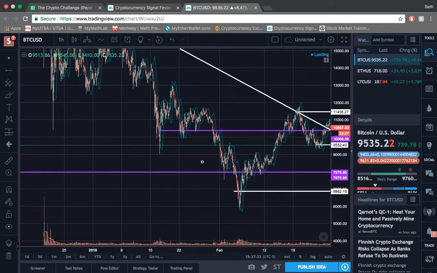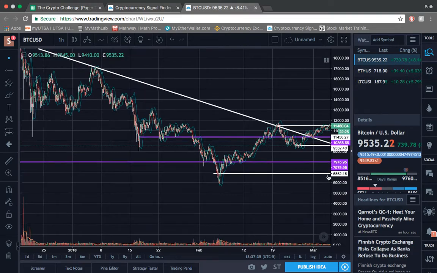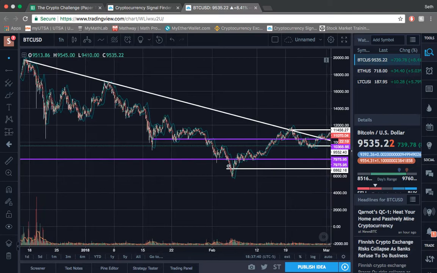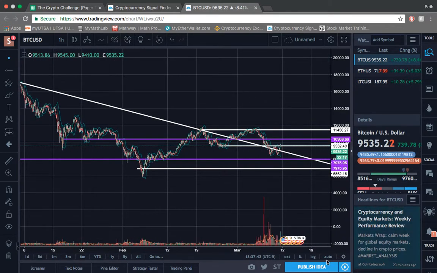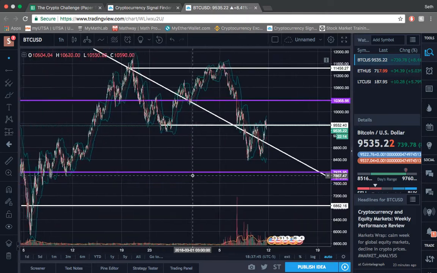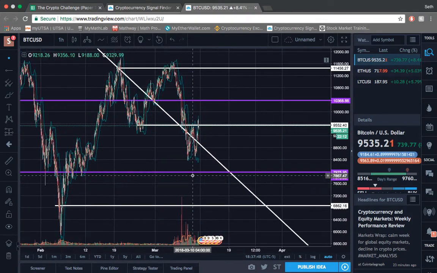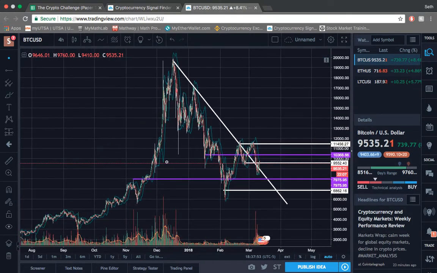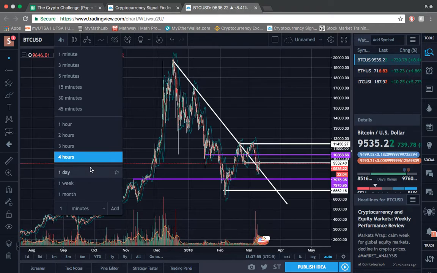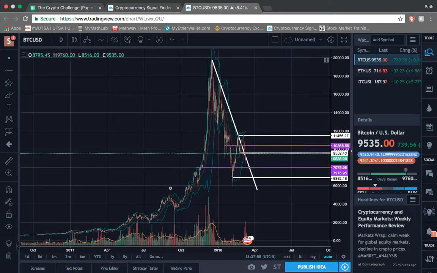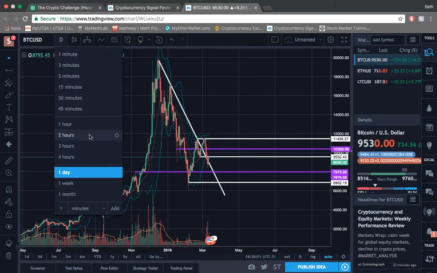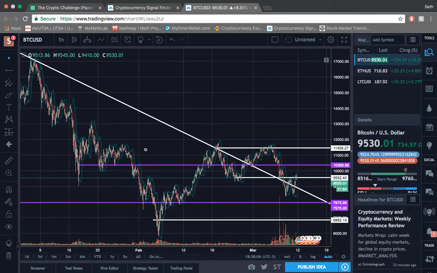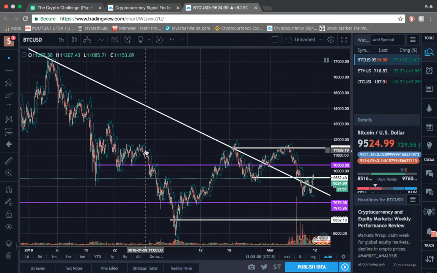Oh, I hate when this does this. I can't zoom out, man. It's annoying. I wonder why it does that. Only the 1-hour chart is the one that I have problems on. I do not know, man. So I guess they just don't want me to chart on the 4-hour. Okay, this is fine. This is fine right here, just like this.